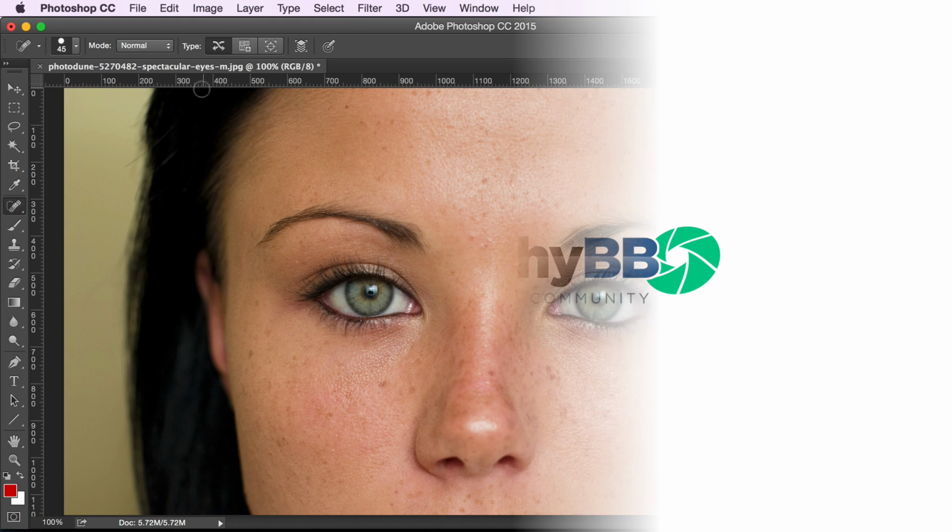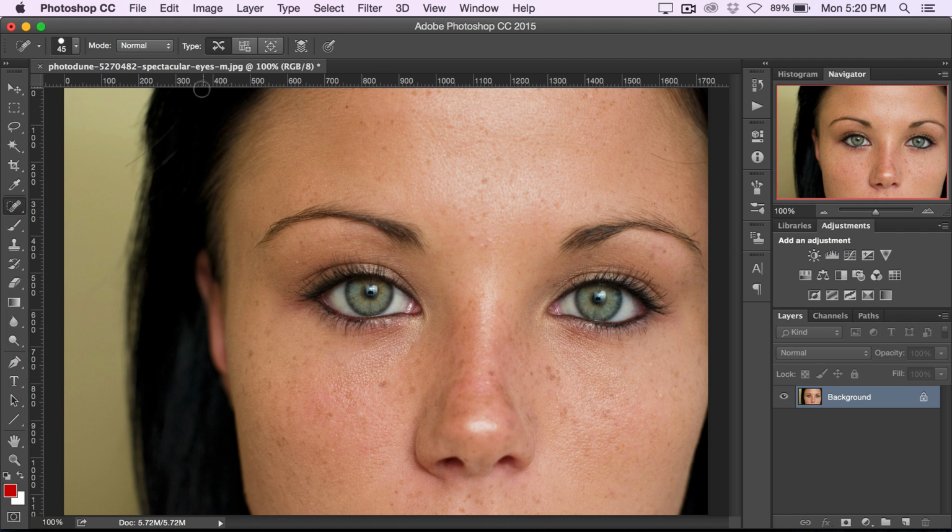All right, welcome everybody to our quick little tutorial here on how to use the Portrait Magic Light action from PhotographyBB. Now, if you haven't downloaded that yet, you can head on over to www.photographybb.com and look for our blog post on Portrait Magic Light. So we have this action that's going to perform our skin smoothing for us and restore natural detail to the model's skin. Now, before we do this, we need to install the Photoshop action into Photoshop.